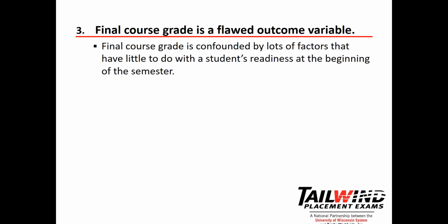We also need to be aware that in a lot of classes, final grades really don't have that much to do with how well students really know the material, or I should say they're not entirely built around how well students know the material. Homework is often graded based on whether or not you turn the assignment in, not based on its accuracy. Some classes give you a participation score. Just the fact that you're sitting in your seat counts towards your final grade. Some classes give extra credit.